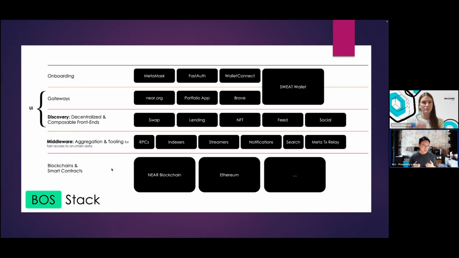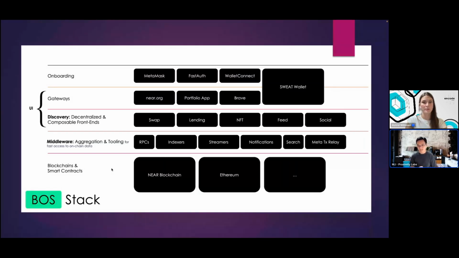And then on top of the blockchain layer, we have another layer called the middleware layer. This is a layer of RPCs, indexers, notification services, and so forth. The goal of the middleware layer is to provide the same experience that we are all used to in Web 2.